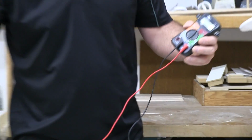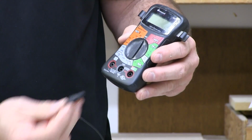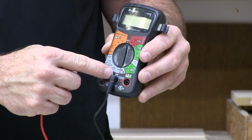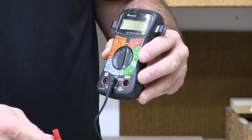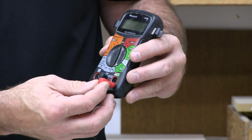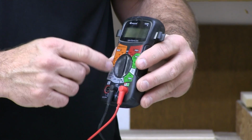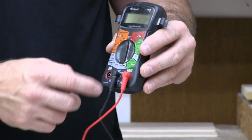You're going to have two prods like this, right? There's actually three places you can plug them in. The black one will always be in the common. It's marked common right there. It'll always be in the common position. And for 90% of anything you're going to do and everything I'm going to show you here today, you want your other one over here, marked to be used for DC and AC voltage, batteries, those sorts of things.